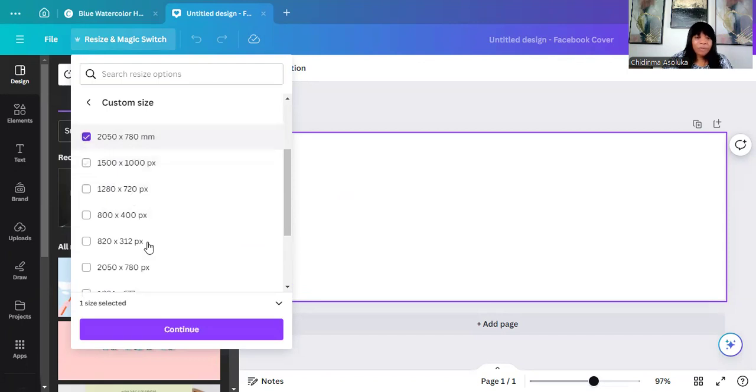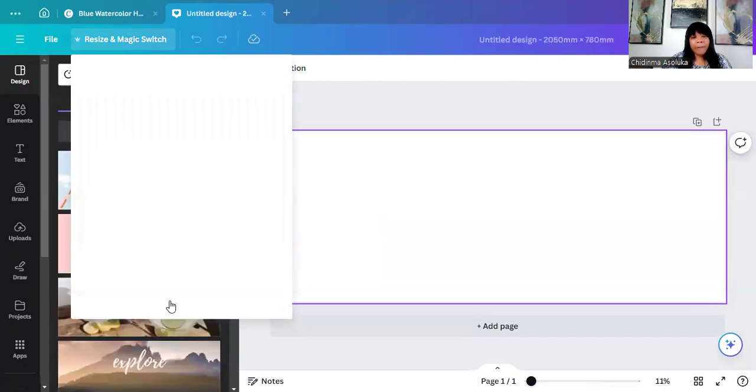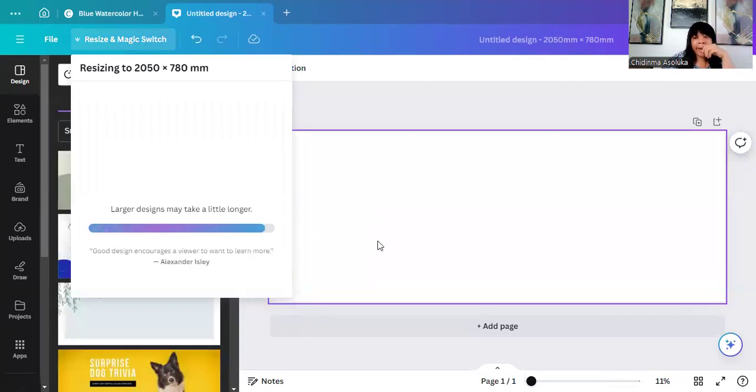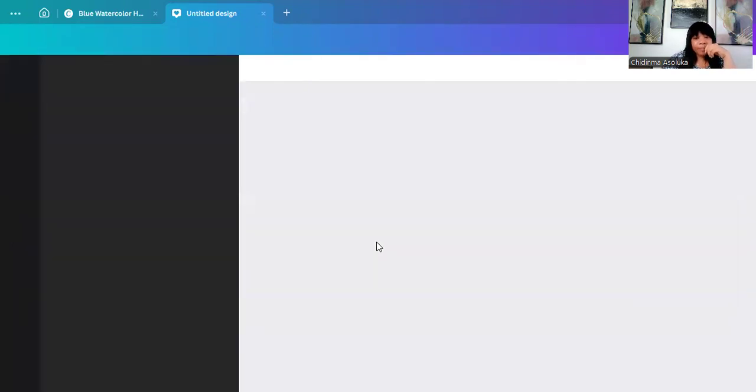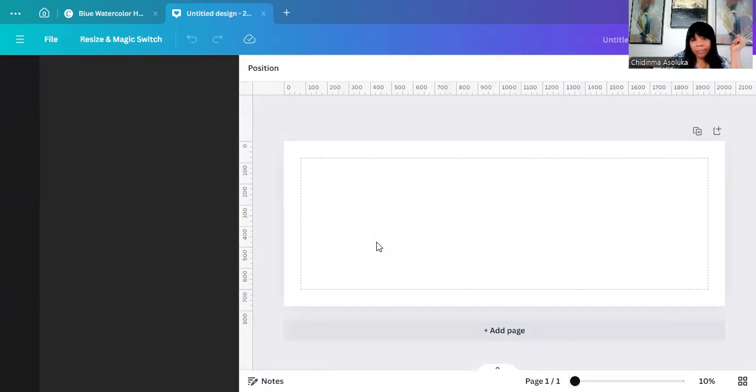So we have it. You select that one, say continue, and then wait for it to pop out. Then you go for resize this design. Okay, it's coming up, right? I'll just give it a little while and then it's going to be ready.